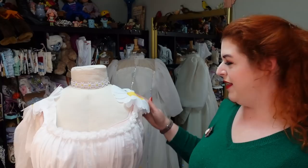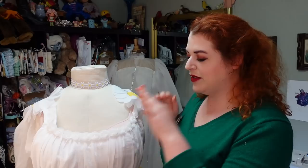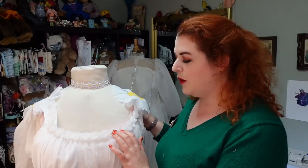I had hung it on my door intending to return it to Joanne's, I think in January. So for ages now. And obviously at some point it was just like, that's not gonna happen. And also, although this was a slightly more expensive trim, I had this much of it, so it wasn't really that much. But it turns out that it's pretty much perfect for this. I think it looks really, really good. It kind of gives that ruched look, but it's also a flowery, light and floaty and cute look. So I think it's going to be just perfect. I will have to hand sew this on, but that's okay. It shouldn't be a big deal.